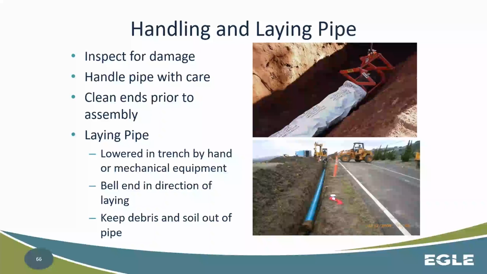So handling and laying pipe, obviously inspect for damage, inspect for cleanliness, handle that pipe with care, especially if you're talking ductile iron pipe, make sure you're not disturbing that mortar lining, things like that. Laying the pipe, lowering it in the trench by hand or mechanical equipment. It's recommended that you put the bell end in the direction of the laying. So you're putting the bell end towards the direction that you're continuing to work towards. Okay. That's just pretty common practice.